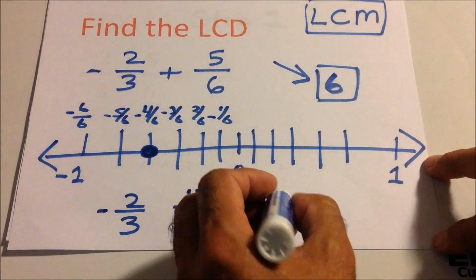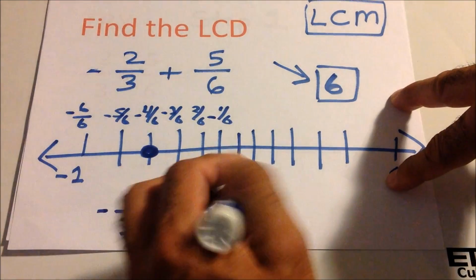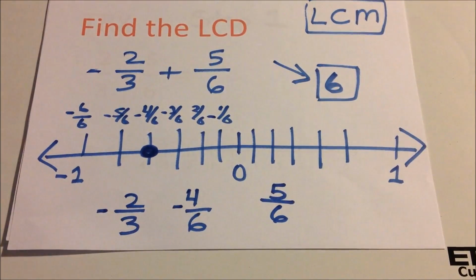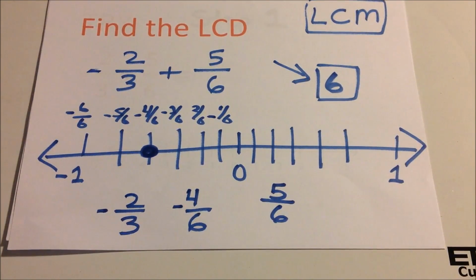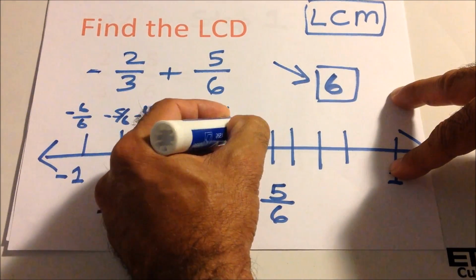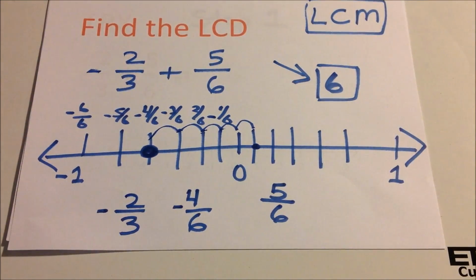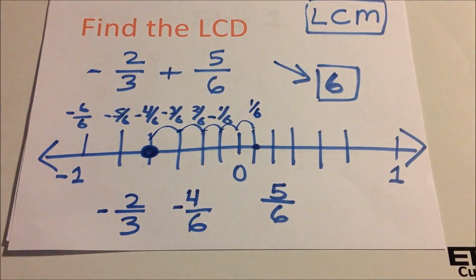Now, where's 5/6 on the number line? But what's the equivalent fraction of 5/6? We don't want any other equivalent fraction because there's already a 6. So we have to go 5/6. So let's go. Ready? 1, 2, 3, 4, 5. And we're right here. And what's that number? It's 1/6. So our answer will be 1/6.